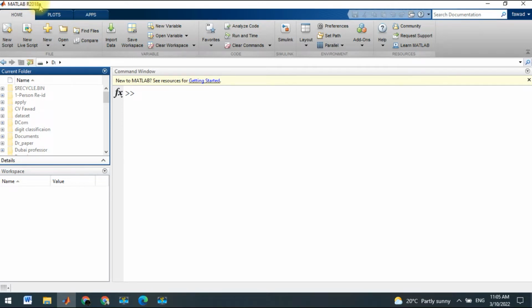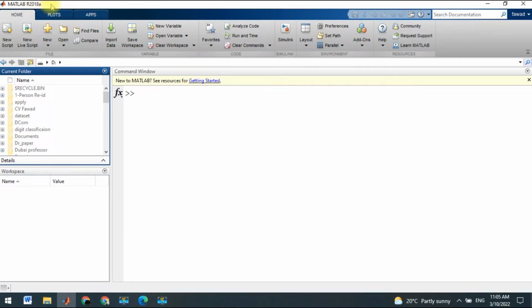Matlab releases two versions every year. This is the 2018 version, first release. A means first release. In January they released the first release, which is A, and in July they released the second version in the same year, which will be Matlab R2018B.